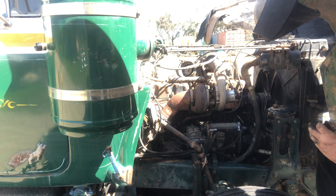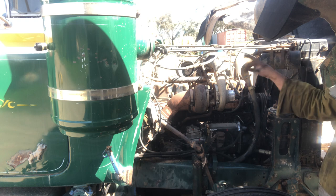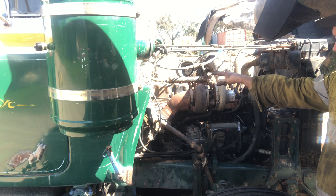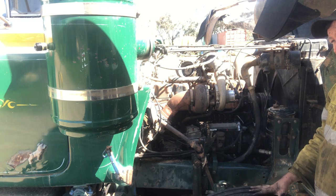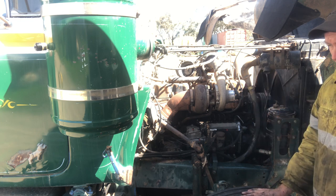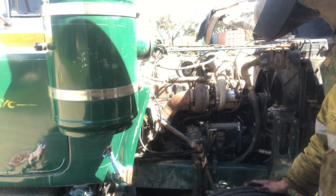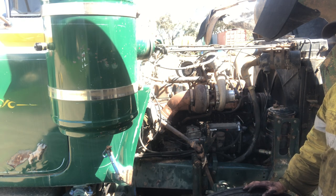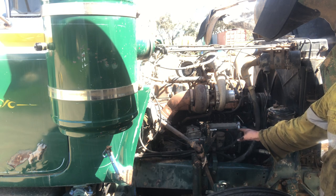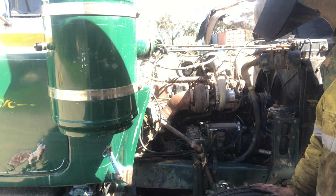So that's spill timed. Like I said, quick run through that. The other day we ran through, before we removed the pump, making sure that it was number six rocking and number one cylinder was at top dead center compression, right? The reason you want to do that is because two full rotations of the engine make a complete cycle. So we could have easily been on number six there and trying to spill time number six piston to number one on the pump.